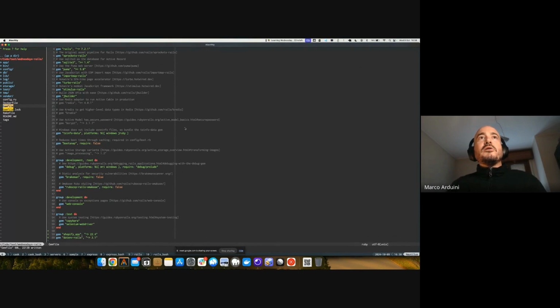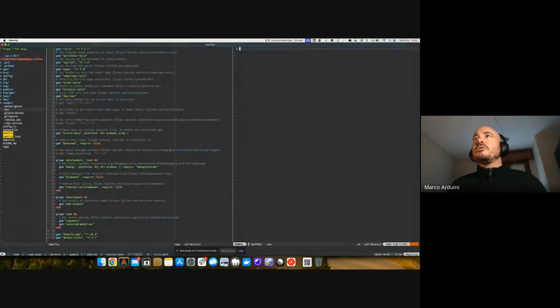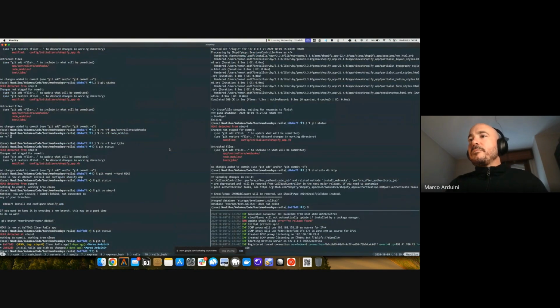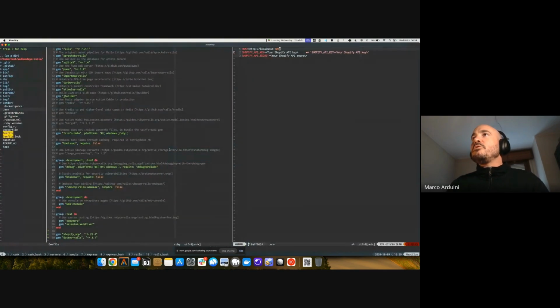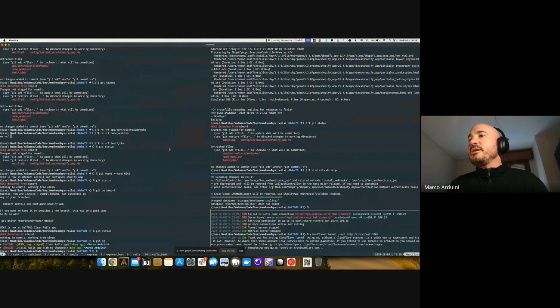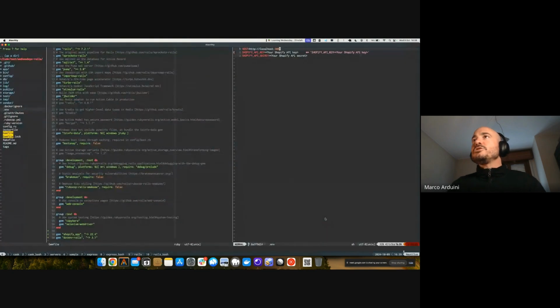What we need now is an .env file to read. What we're going to do is copy these two: Shopify API key. What we also want to do is start a tunnel, but this time the tunnel will be pointing at port 3001. This is not done automatically for us, so we'll do it manually. And we get this URL, which we'll put here.